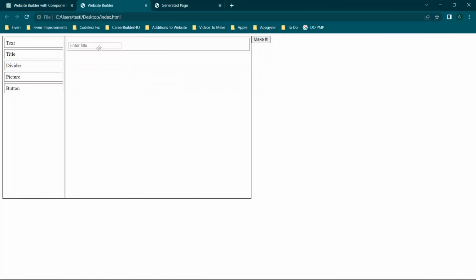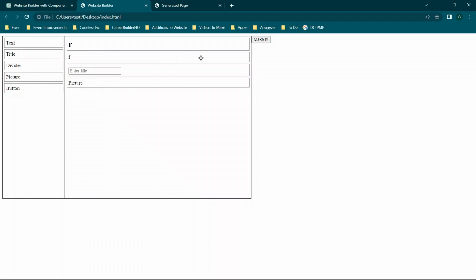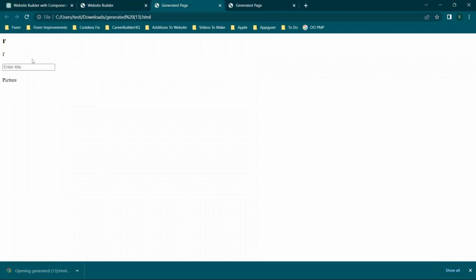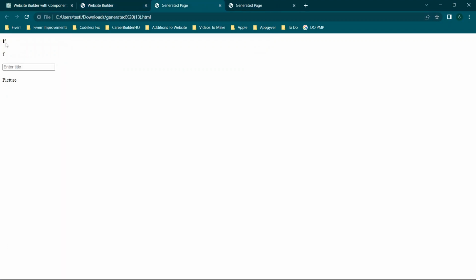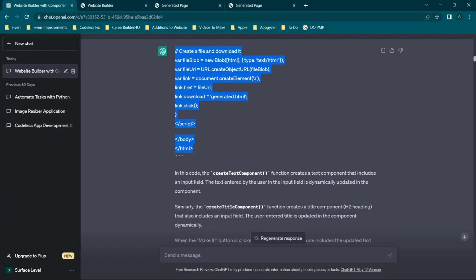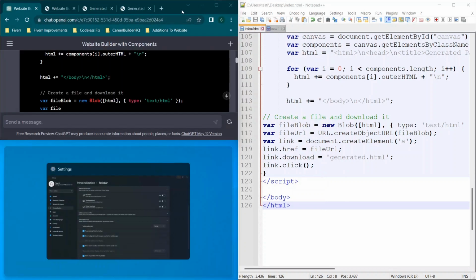So if we drag a title over, we can now type in text, but the second we type in a letter, it automatically stops. When we start typing in a letter here, you'll see it immediately just keeps the component as it is, but at least we are making some progress. So now let's click Make It, and you'll see we have our text here. It doesn't let us type in full text, but we are at least a step closer. So we are getting there.